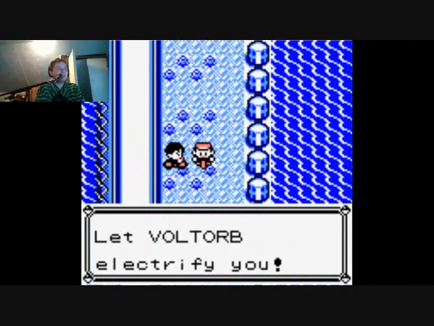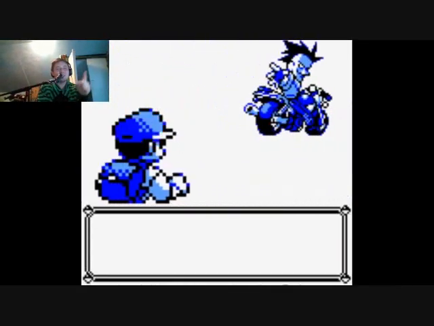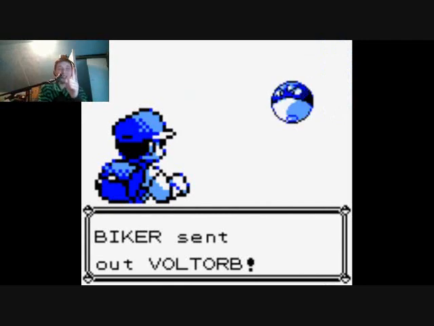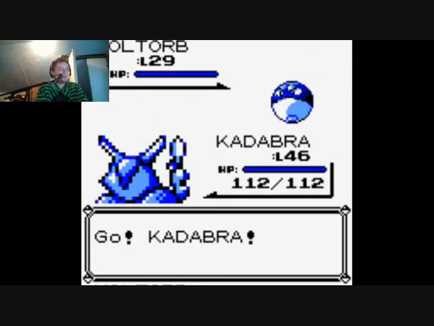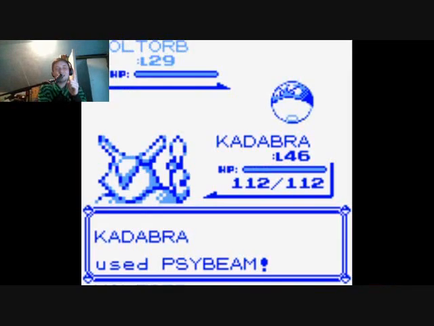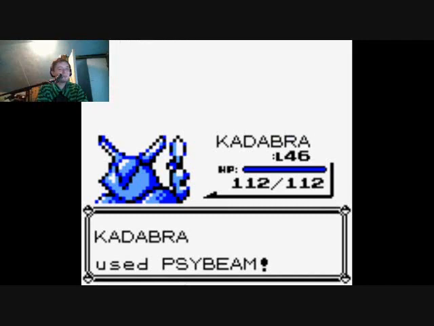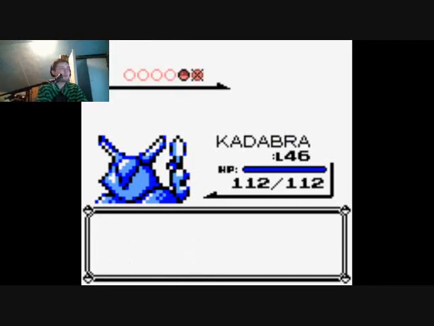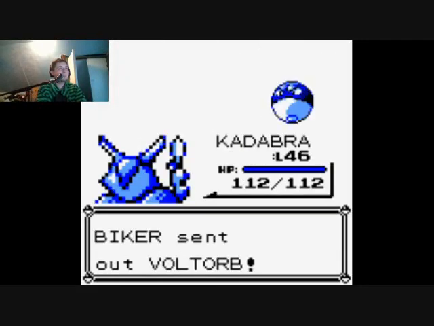Let Voltorb electrify you. Oh, this is the one. There's one guy. I mixed it up. I told you that everybody had either fighting or poison type. But there's one guy who has a couple electric types. Just one guy through here made me a liar. Another Voltorb. I guess it's time for Dugtrio.